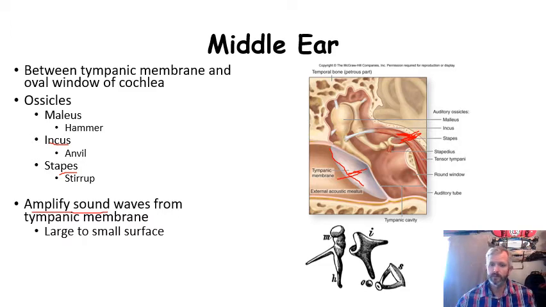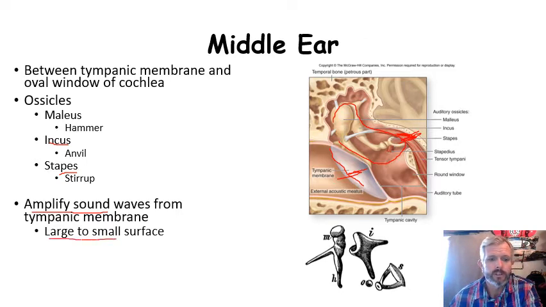You're like, I had trouble hearing, because you're affecting the movement of these middle ear ossicles. Right, so we're going from large to small when we go through the middle ear, and so we're getting amplification of the vibrations here at what we call the oval window. The stapes is connected to this oval window, right, and that's going to lead us into the cochlea, into the inner ear.